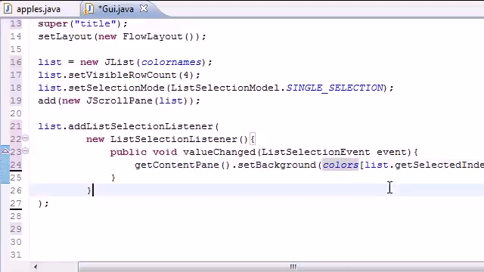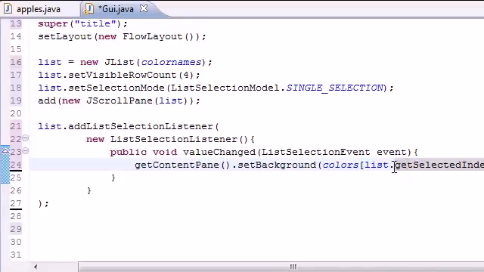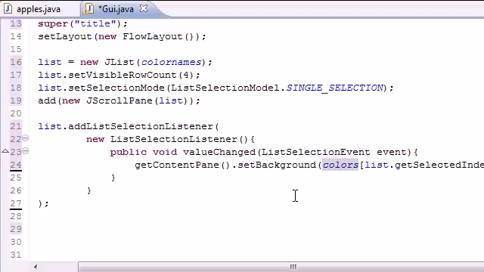There we go. So whenever it clicks our list, and by it I mean we, it's automatically going to know if we click the first, second, third, or fourth item in our list. It's going to get that number, and it's going to say, alright, if you click the third item in our list, I'm going to pass 3 in for here. So colors 3, let's see, colors 0, actually 1, 2, 3. So it's going to be red. So that is how it happens. And remember, to set the background, you need to get the content pane and then set background. I don't know why they did it this way instead of just set the background, but they did it this way.